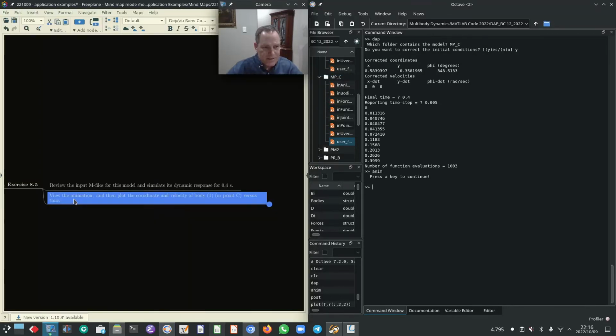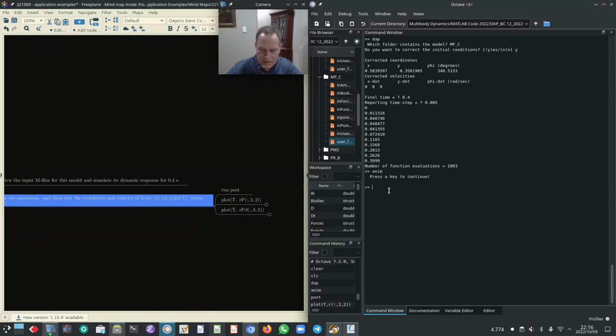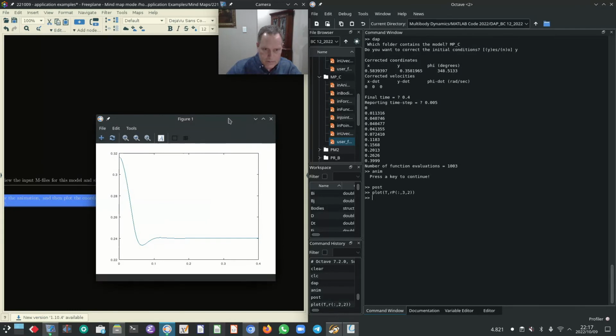Okay, the exercise asks us to view the animation and then plot the coordinate and velocity once again of body 1 and/or point C. Okay, and the commands are exactly the same as before, so let's quickly just run the post processor, and then we say plot T, and we want RP colon comma, that's 0.3, and it's the y coordinate, and there we go.